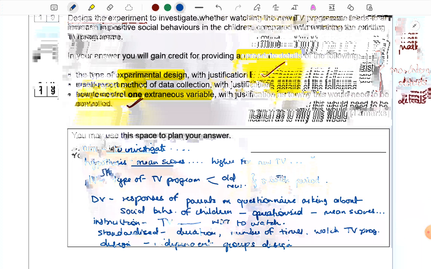In a sense, it does help in comparison to see which program is more influential, because we'll assume the end behavior is because of that program. But I feel that really complicates results, so I would prefer independent groups design. I don't need to give a strength of why it is beneficial to have independent groups design. That is not a requirement. They've just asked for justification, so I can justify by saying that there are going to be two different groups of children watching two different programs.